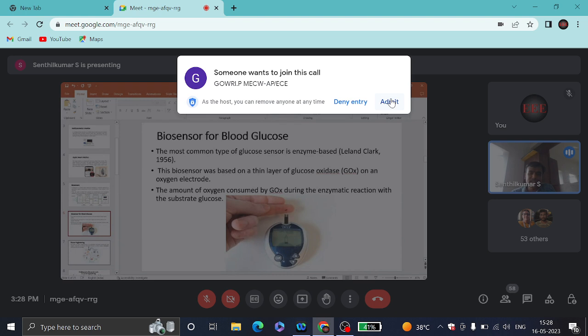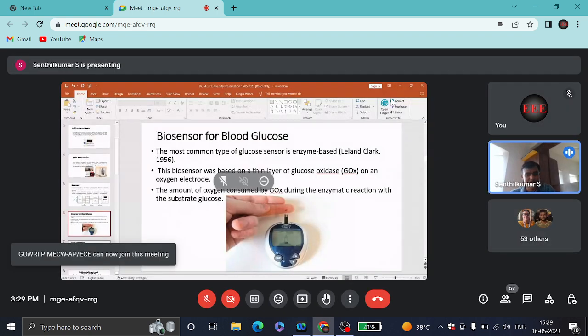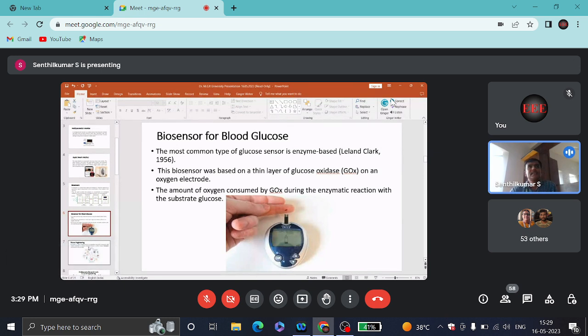This figure shows that you simply prick the blood and then attach the sensor strip. It will calculate how much glucose oxidase is formed within 3 minutes to 60 seconds. This is the best example of a glucose biosensor. Now all people worldwide are using this type of biosensor for monitoring blood glucose level.